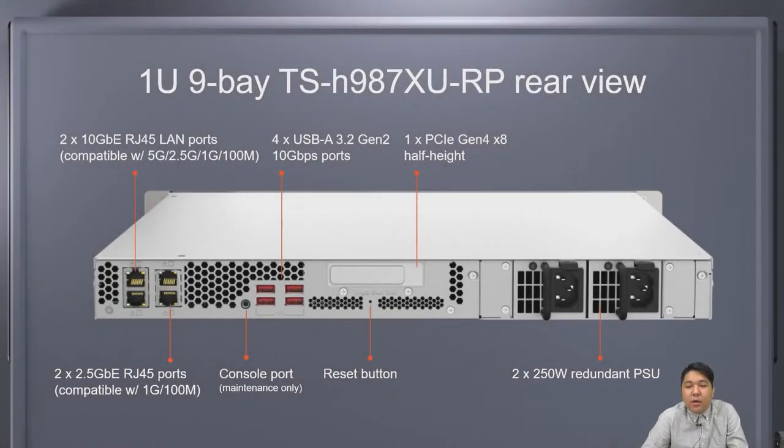On the rear side, for the whole 87XU series, we provide two 10 gig BASE-T connectivity and 2.5 gig Ethernet connectivity as well. We also provide four USB 3.2 Gen 2 ports that can support up to 10 gigabits per second. On the 987XU, we provide a single PCIe Gen 4x8 slot on the rear side, and we also provide two redundant 250 watt power supplies.